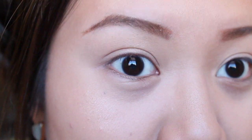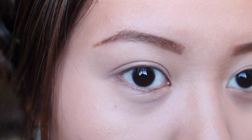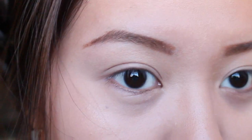I'm just going to be doing my usual eyeliner routine. This is going to be a walkthrough kind of video, where I show you how to do your eyeliner while talking, an up close and personal kind of video. So let's just get into it. As you can see, I have done my brows and my face makeup and everything.